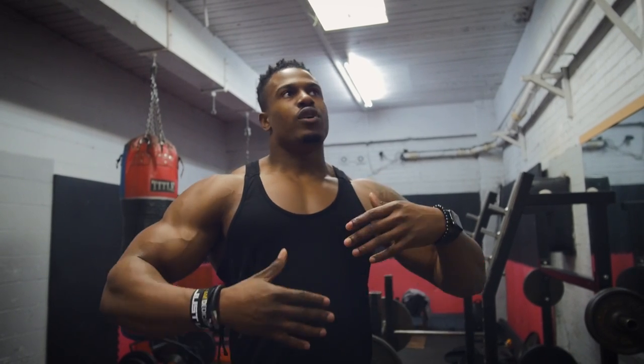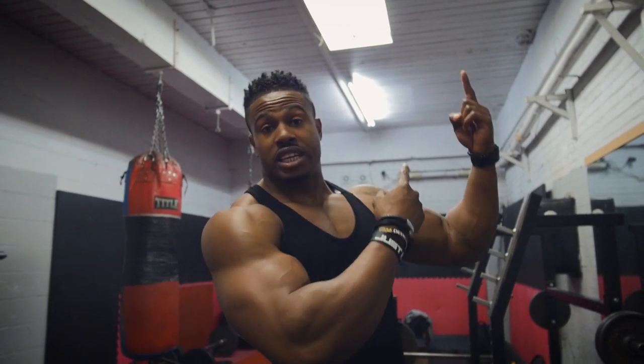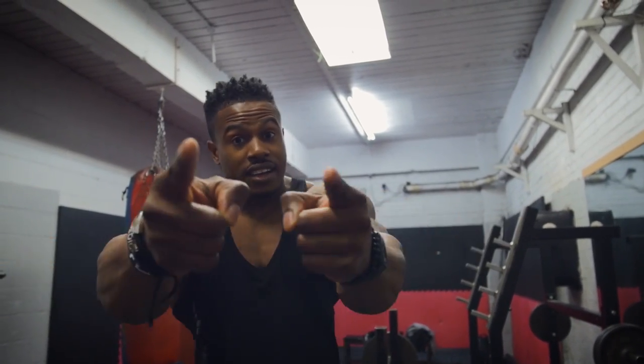So that's why I like to stay as heavy as possible for as long as possible. When I feel like the form starts to go a bit, that's when we go back down, just to get the reps in and finish it off, really. So we're gonna go upstairs and hit lat pull downs, etc. Upstairs. And yeah, stay tuned.